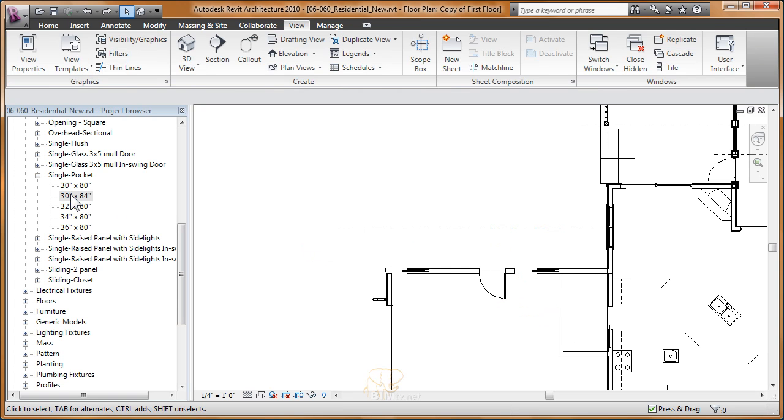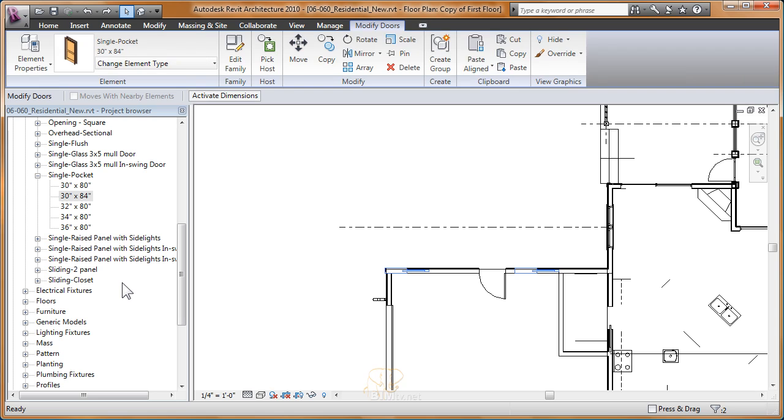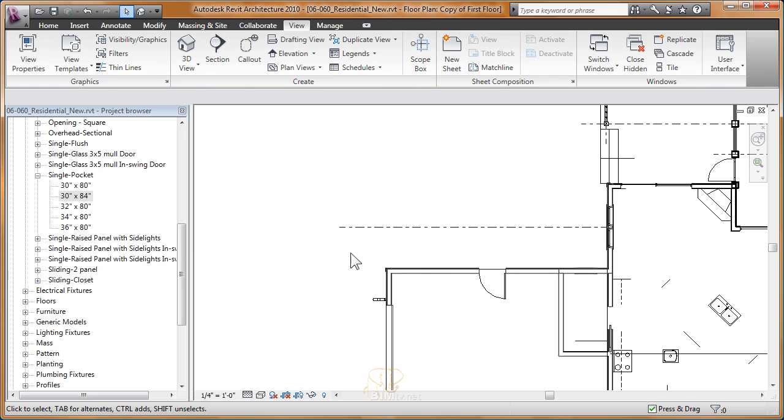We can select all instances of this pocket door. And there we have it. I can see from the status bar down here that these are the only two in the project. And then I can delete them. That will delete all of them in the entire project, not just this view.